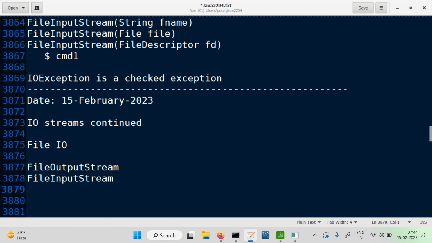And what we have here are the subclasses. For example, like FileOutputStream, we even have a FileWriter.